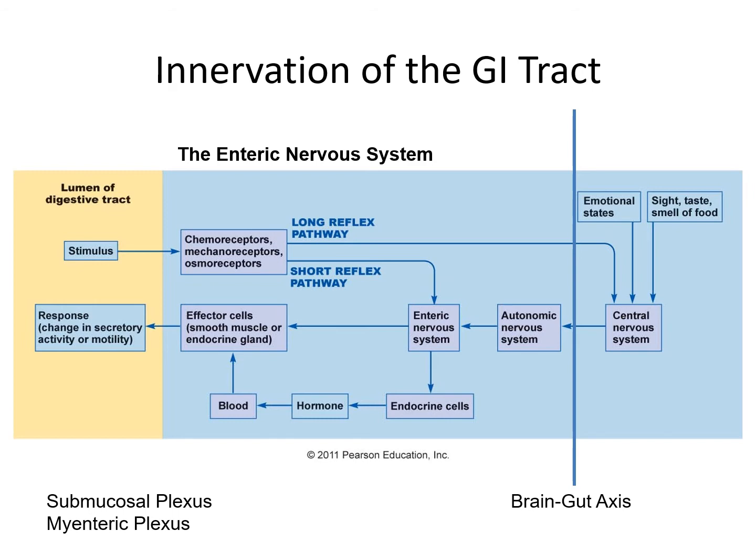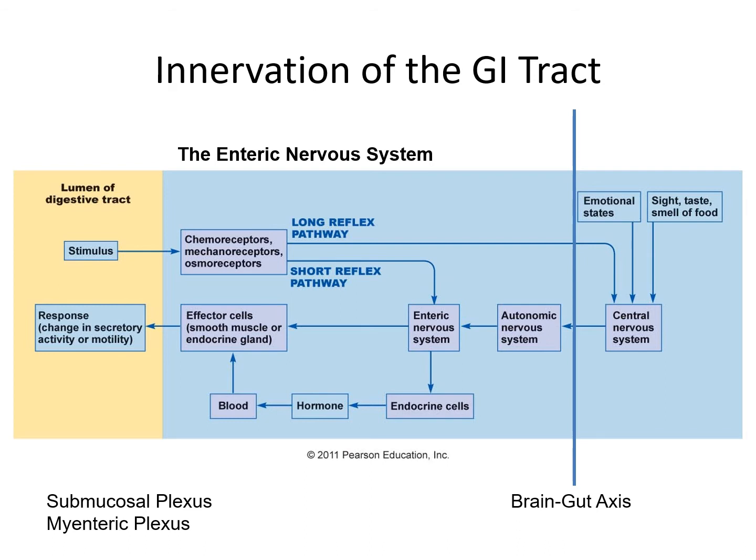So let's say that you eat a large meal, and that meal, of course, is going to go down the esophagus and into the stomach. Once it gets to the stomach, a few things are going to happen. There are chemoreceptors that will sense changes in the chemistry of the lumen. So let's say you eat something quite alkaline. Your stomach is going to know to secrete excess acid to bring the pH of the stomach back down below 2.